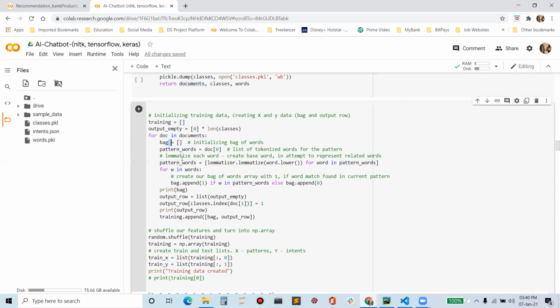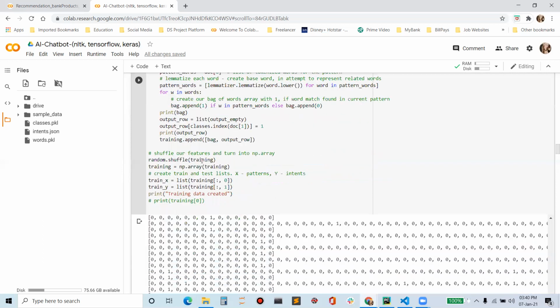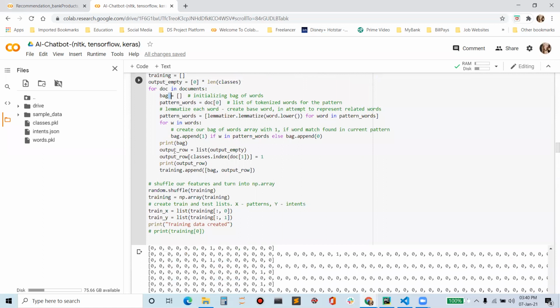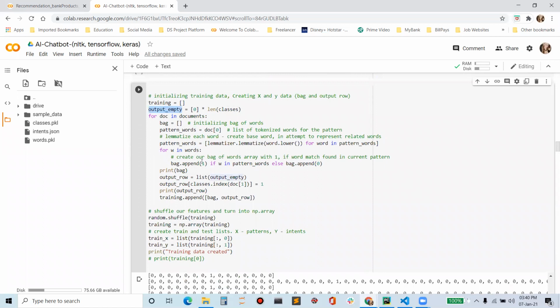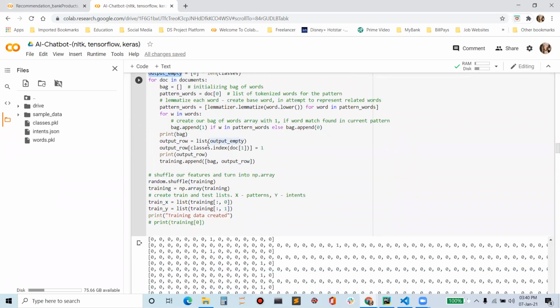This bag will have 112 digits every time, out of which a couple will be 1 and the rest zeros. Next, with the output row we just created, the empty list of zeros, I'm checking the second part of the document, which is doc1. If it appears in any of the classes, that will be marked as 1 and the rest as 0. There are 15 classes.